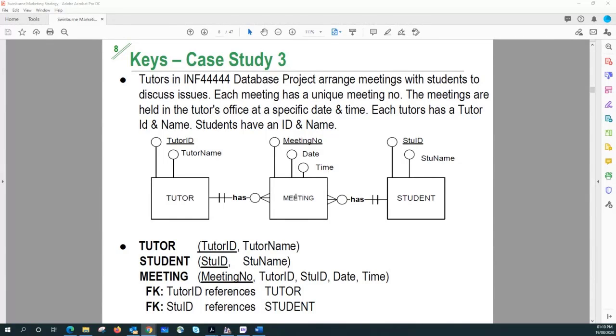That entity is the meeting. So we need to think about what kind of entity the meeting is, because they say each meeting has a unique ID. So the meeting now becomes a strong entity, because each meeting ID is unique, even though they have given the date and the time. So in this case, it's quite different. Why is it a strong entity? Because they have given a meeting ID or meeting number.